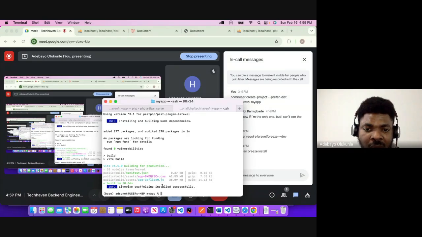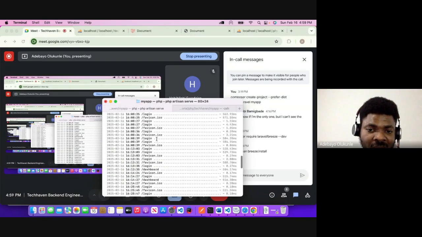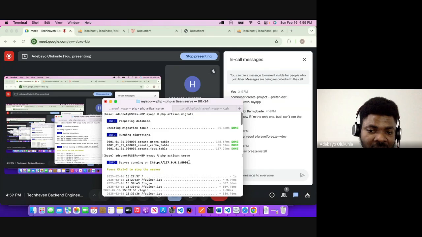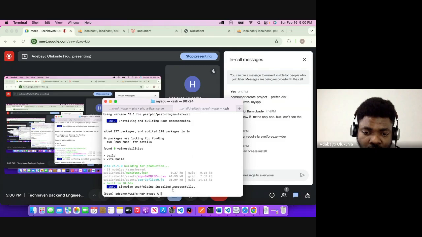We have this backend server running, which I ran with php artisan serve. Now I'm going to use npm install. I will first do npm install.